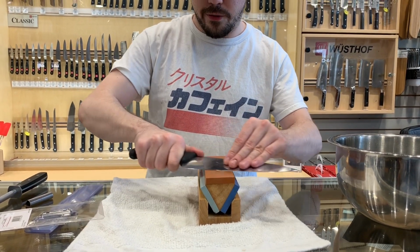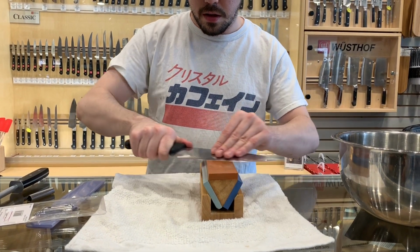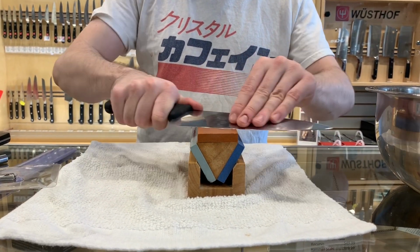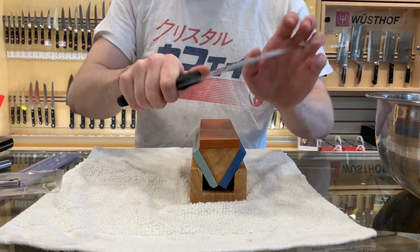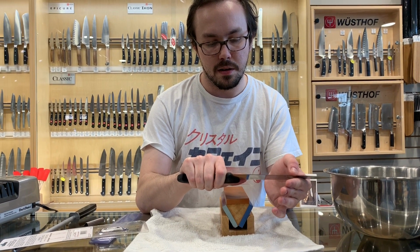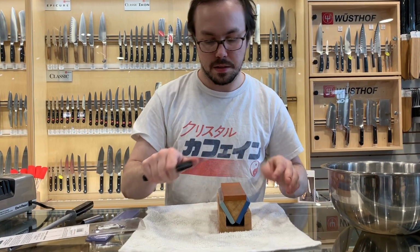And what we're looking for is we want to start to feel a burr forming. And so a burr is where the sharp part of the edge actually starts to curl over. And you'll be able to feel it with your fingers if you know what you're feeling for. Okay? So we're going to feel along this edge, and I can actually feel that burr forming. So I can feel a little bit of a burr there. So that tells us we need to flip over and go to the other side.